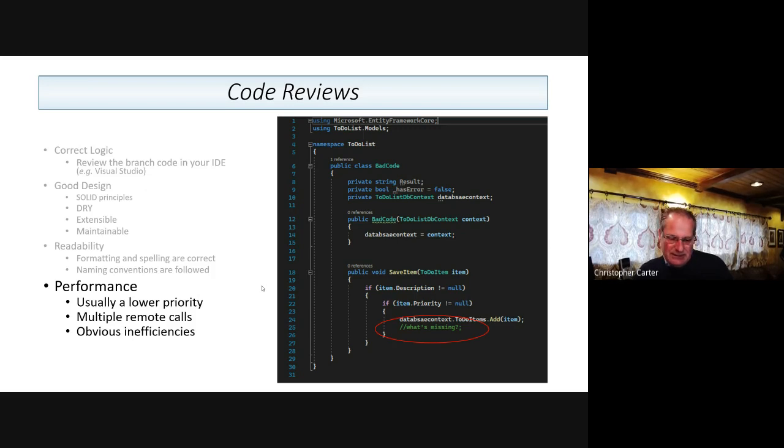Typically in enterprise development, though, what really counts is how long it takes for the developer to be able to read, understand, and change the code, not how long it takes for the server to actually execute it. So typically, readability is more important than processor performance. But it varies. And if there's something obvious, you should address it.